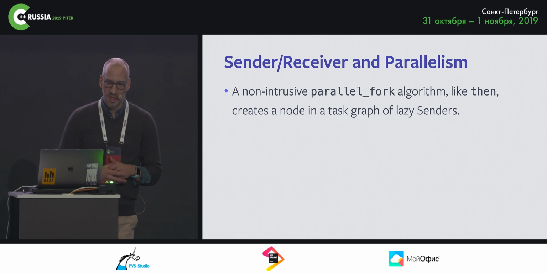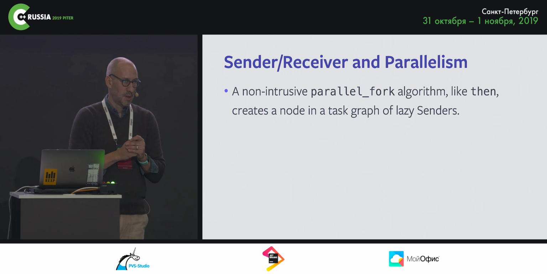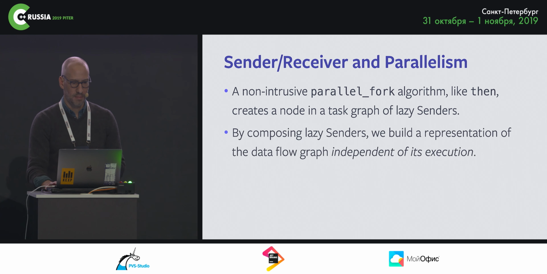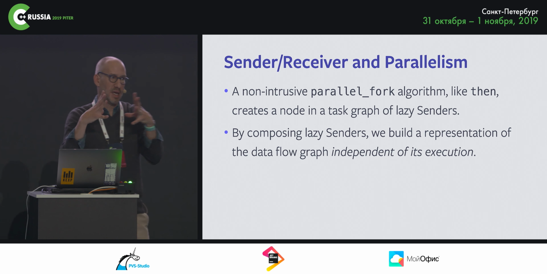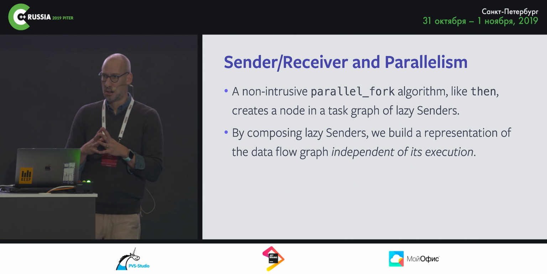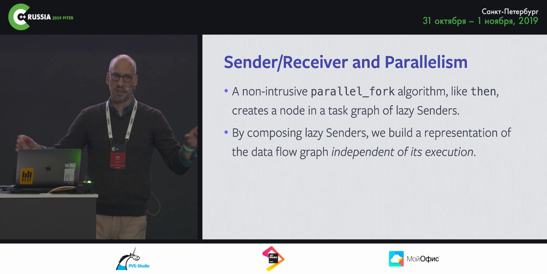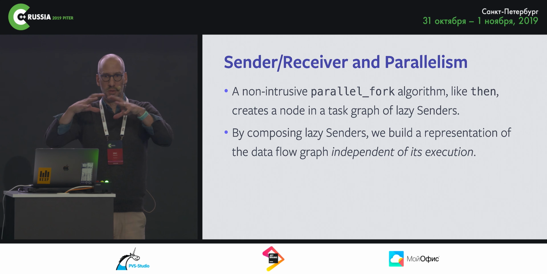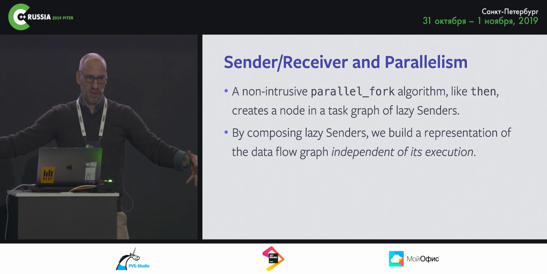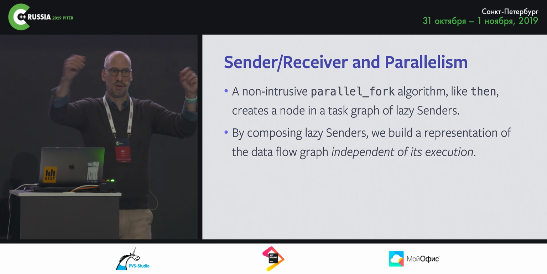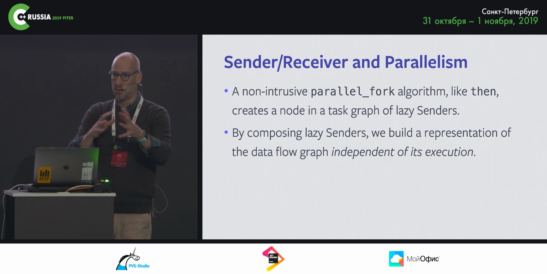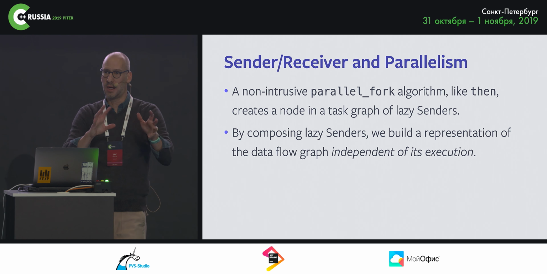So with sender-receiver, imagine you have a non-intrusive parallel fork algorithm that creates a node in a task graph of senders. By composing the lazy senders, you're building a representation of the task graph before it is executed, independent of its execution. Anyone who is familiar with expression templates in C++ knows that you compose operations to construct a tree that represents the operation without actually executing it. And then you can pass this entire tree off for evaluation as a whole. Now, the evaluator function might choose to evaluate it as you've specified, or it might reorder the tree and evaluate it in a more optimal way.